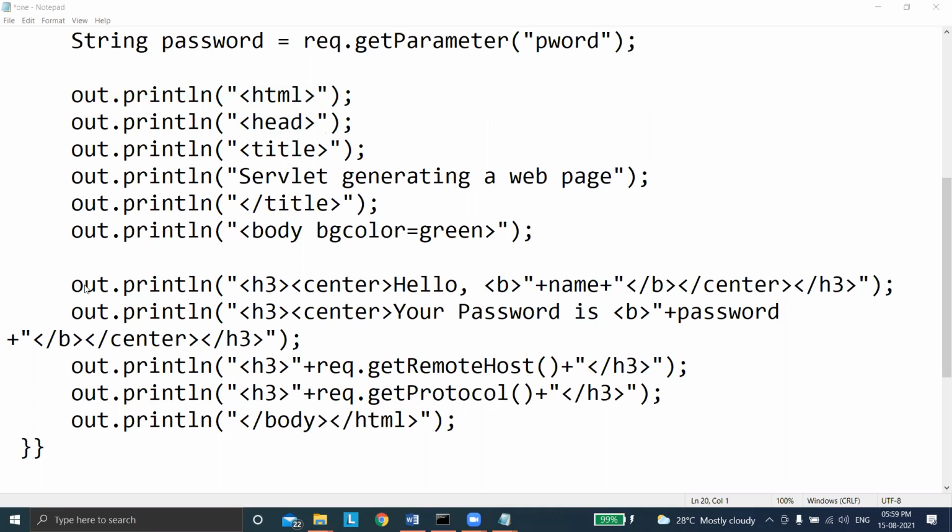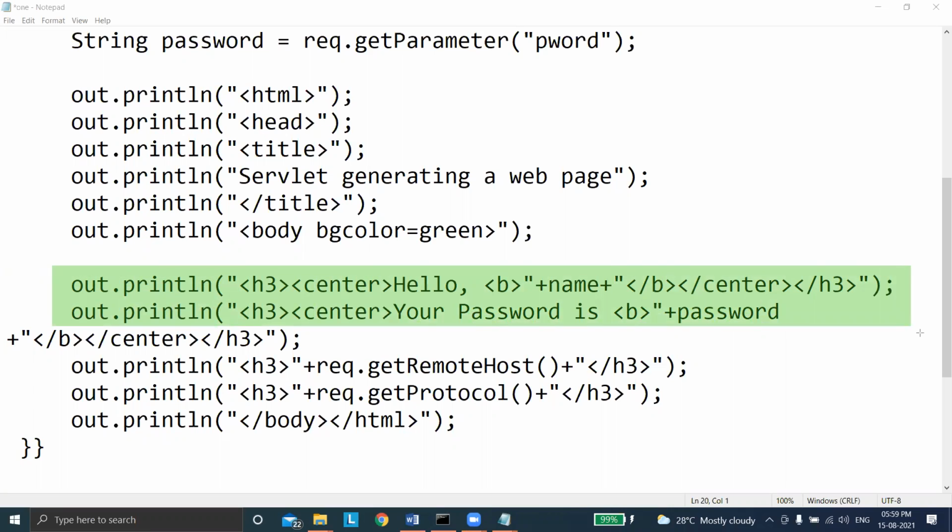Fine. After that, let's come to this particular statement. Here I am writing hello. So this much is one string, and with that string, I'm just writing the name of the variable which we have already collected, and after that we are again continuing with the rest of the HTML statement.